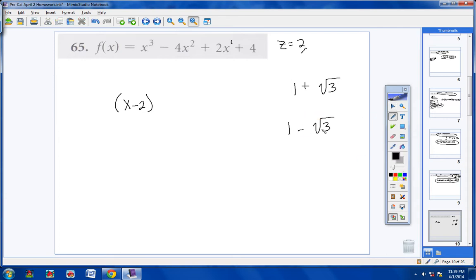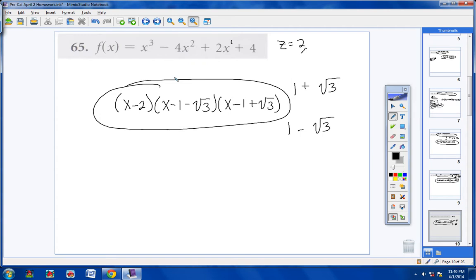So there we go. One of your zeros is 1 plus the square root of 3, and the other is 1 minus the square root of 3. So when I take this zero and put it back into the parentheses it came from, it's going to be x minus 1 minus the square root of 3. And now when I take this expression and put it back into a linear factor, it's going to be x, and then we have a positive 1, so negative 1. We have a negative square root of 3, so a positive square root of 3. And there, you did it. You took 65 and you wrote it with linear factors.